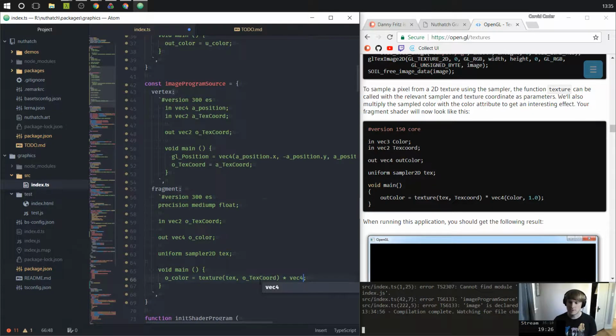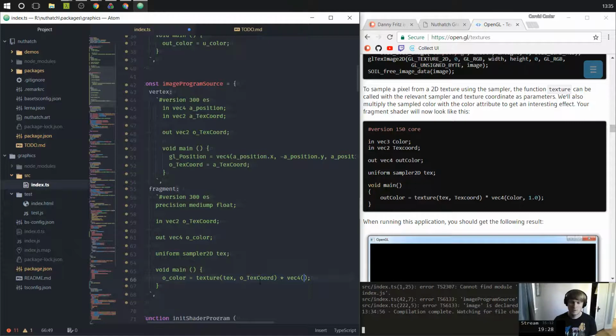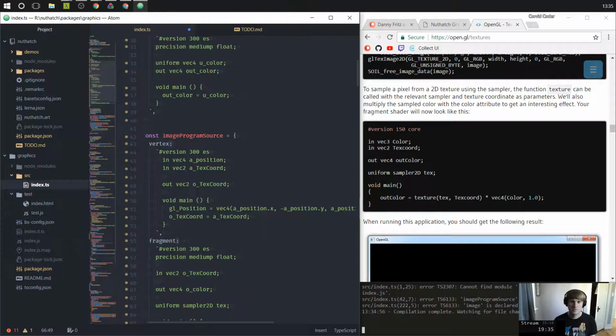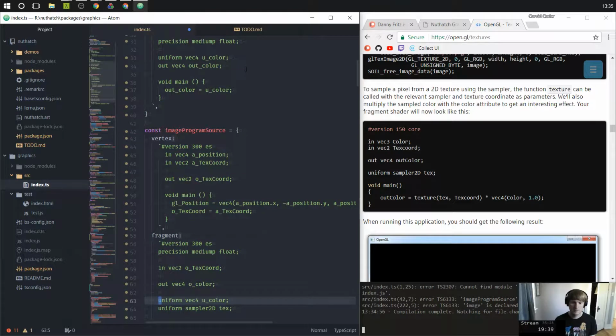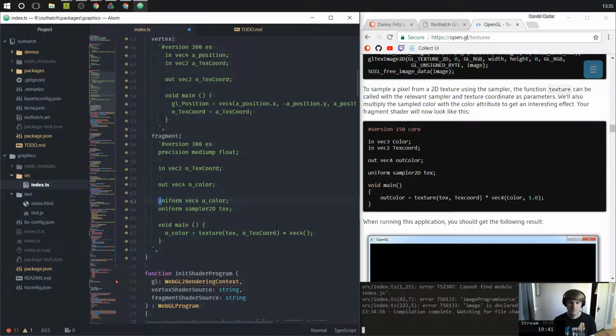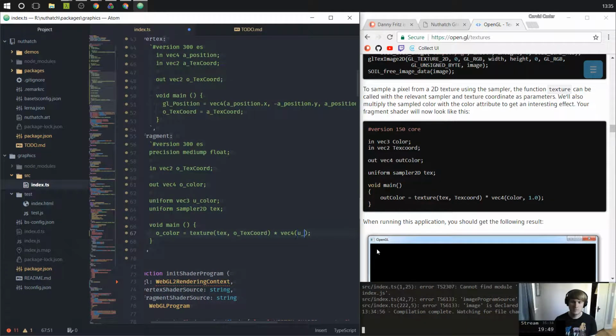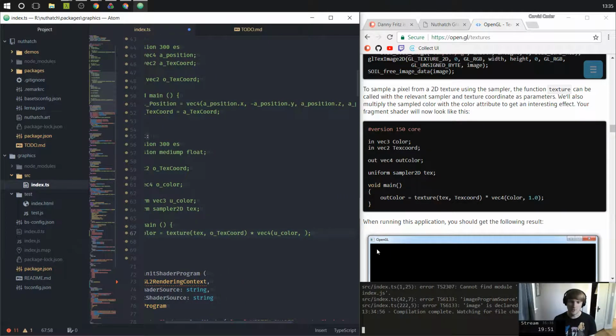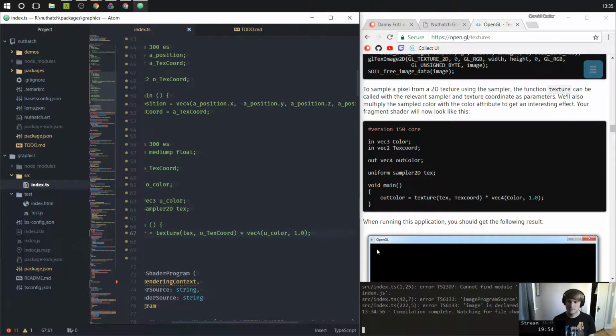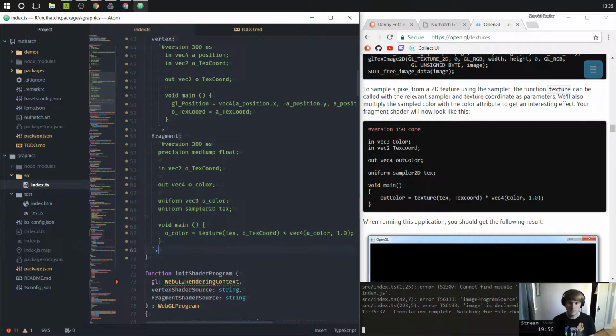So we modulate colors. And my uniform is a vec4 already, right? It is. It should be vec3. There's no reason for me to control the W attribute. Okay.